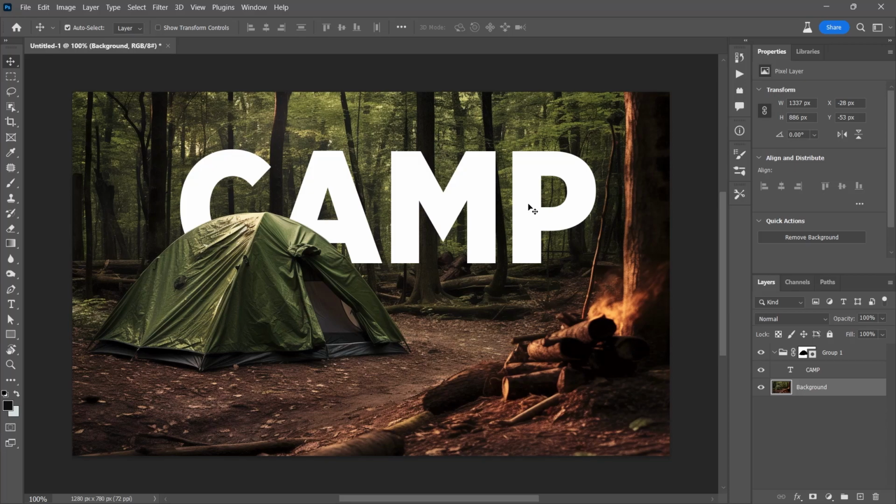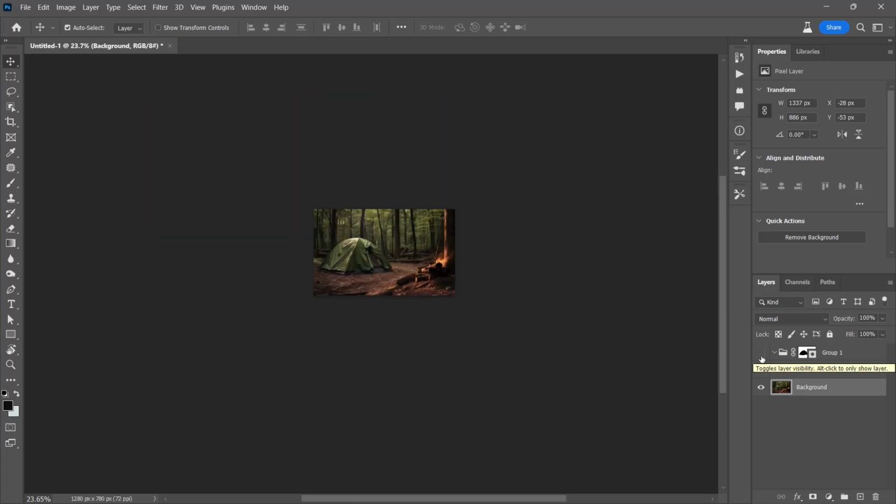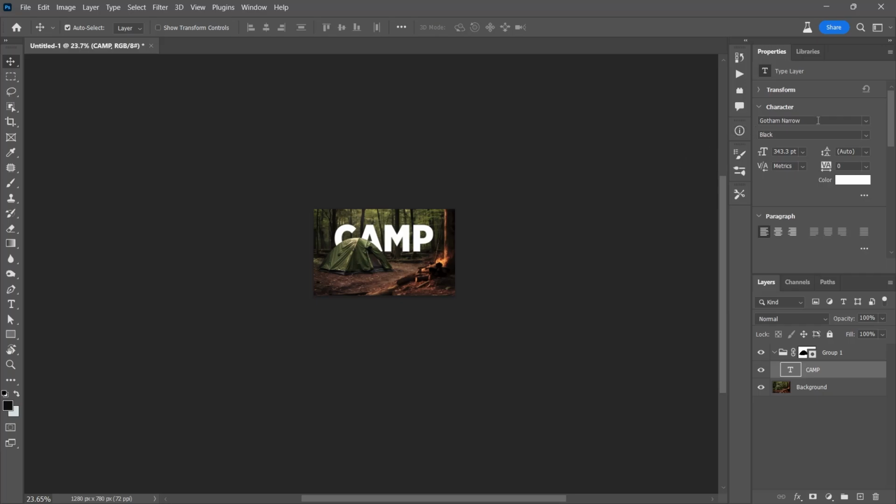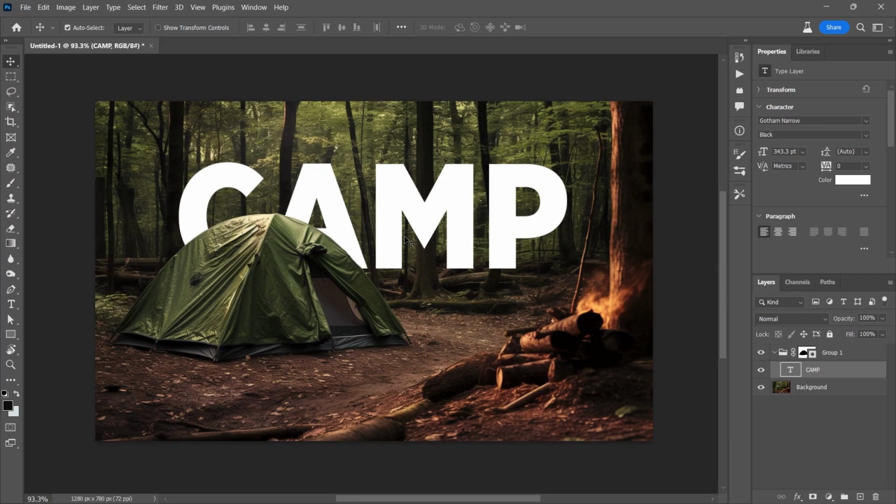In this project I used white color and a bold font to make the text stand out. Even if the size of the image is small, the text stands out here. Because it is a bold font, I'm using Gotham Narrow, which I think adds a modern touch and makes the text more readable. It also helps the text we write to look more prominent and attractive behind the object. I will show you one more thing to make this look more realistic and more beautiful, but first, I would like to get your feedback.